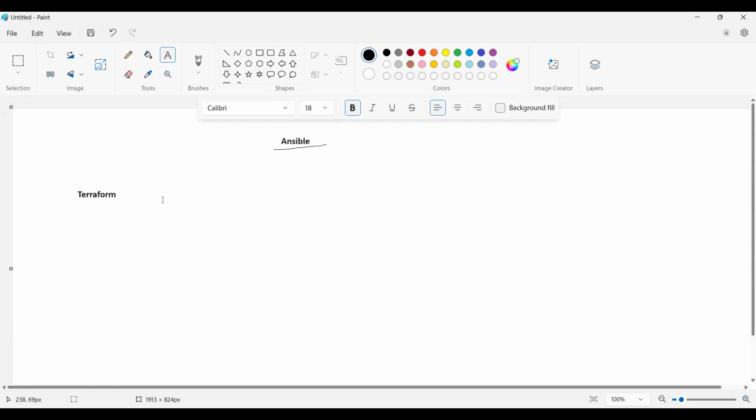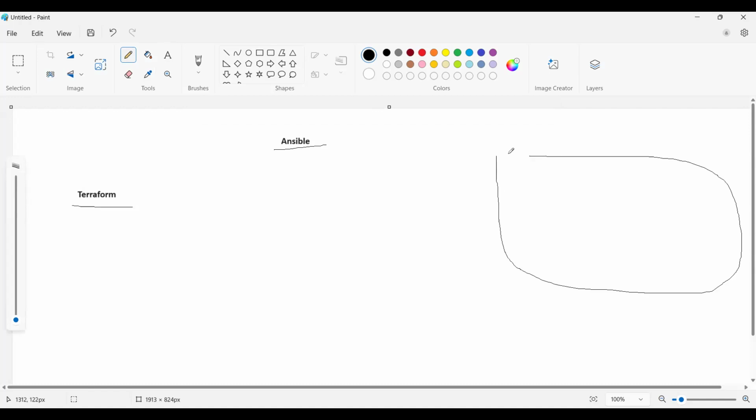So as per the scenario, we need to choose the corresponding tools. For example, I will give you one simple scenario. Say we have an AWS account. Earlier, we configured a VPC, right?